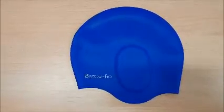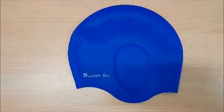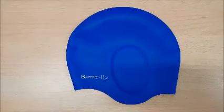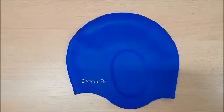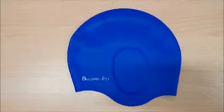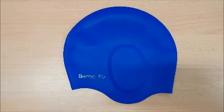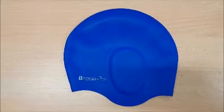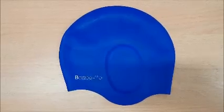The BZ Pro Swimming Cap features high-performance silicone material. It has extra laxity and a special cut-out for the ears and the circumference of the head. It's got a hydrodynamic shape so it'll cut through the water easily, providing less resistance. It protects your hair from the chemicals of chlorine and pH imbalances in the water, keeping your hair completely waterproof. One size fits all due to the stretchiness of the silicone — it really is an all-rounder professional swimming cap.